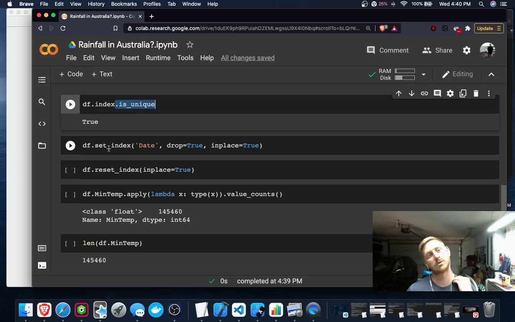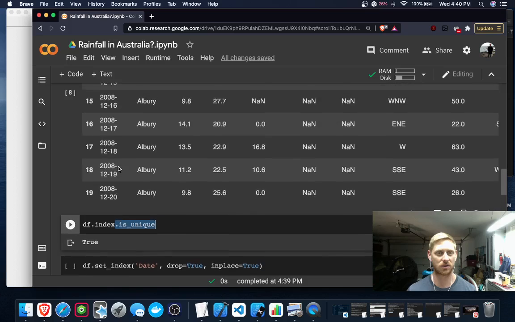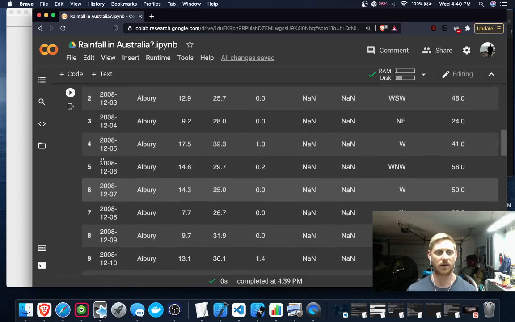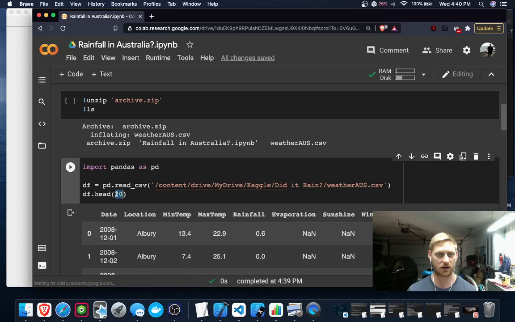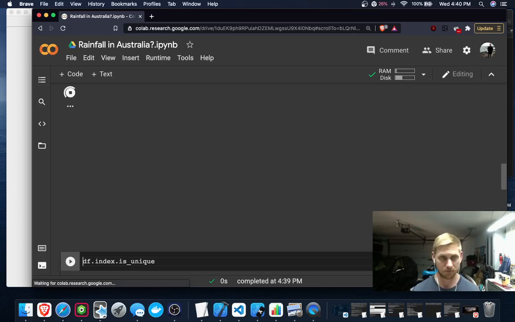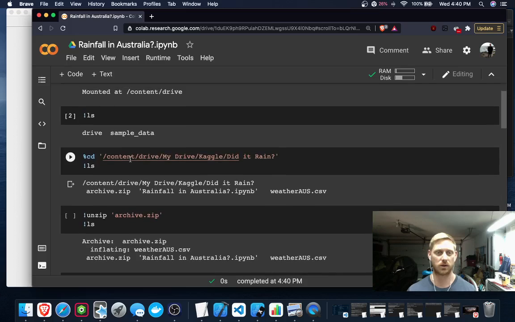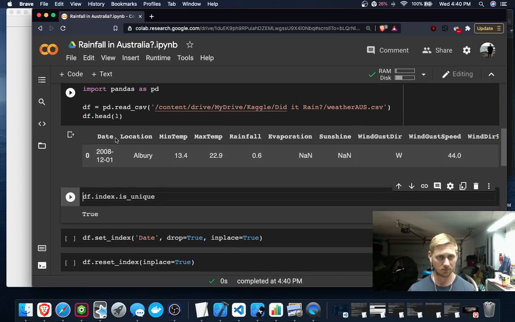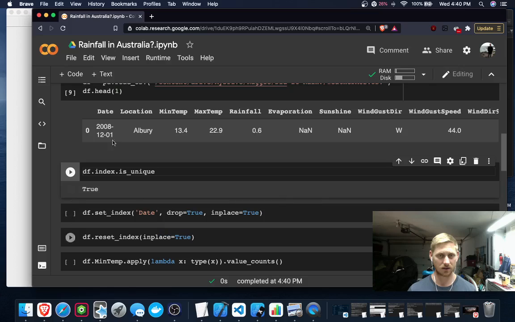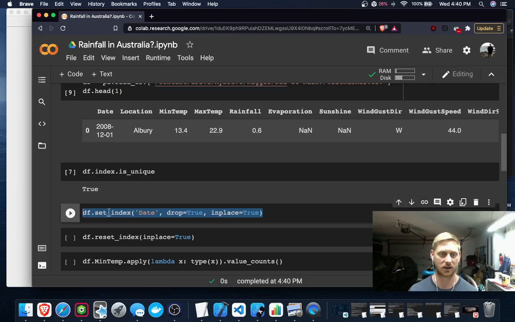Next, one of the things we went over yesterday was setIndex. In essence, we're just setting what the index would be. So rather than having it be just a blank line right here, we could set it to whatever column we wanted our index to be. You can select the date, and then we'd be dropping this column, and date would be listed right here, and the location would be where date is now. And obviously you're changing it in place, on this line of code.